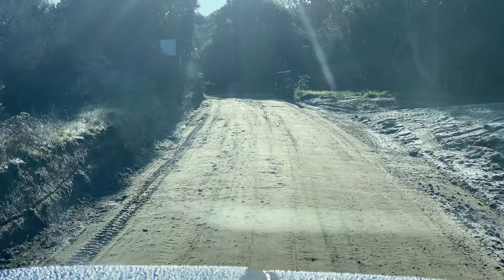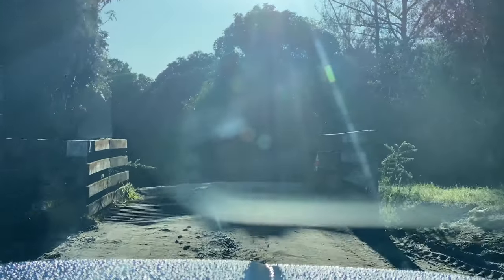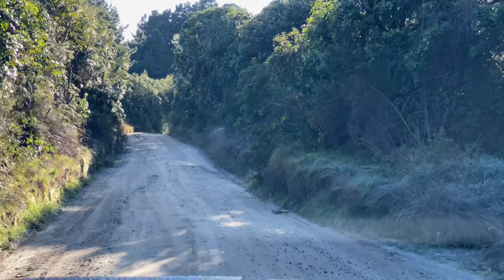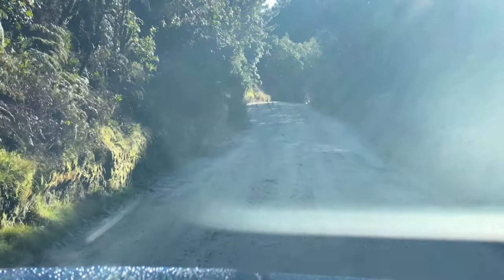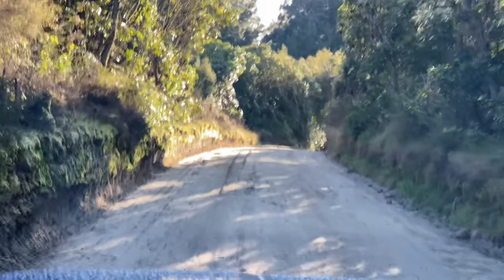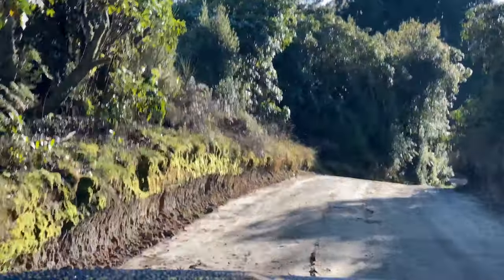So that's it, leaving the bay. Looks like they're going to do a bit more maintenance on this road. And that's not a bad thing. Honestly, summertime, it gets so freaking dusty. Unbelievable. You got also a good tip, just watch where you park down below. Try and stay back from the road a wee bit, because the dust just literally covers you if you're too close to the road at all.